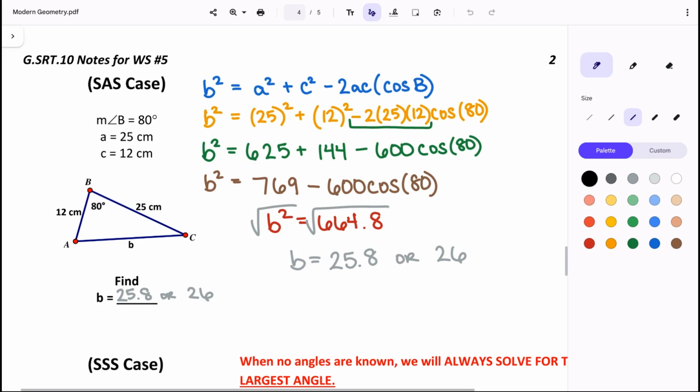And so we talked about the different ways that we could write law of cosines and how it doesn't really matter maybe what side's missing. You can kind of make your formula work for you depending on what side you're trying to find. On our bell ringer, we were solving for that side across from angle A, so we called that little a. On this one, we solved for B. We could also solve for side C if we needed to. Okay, so this is what you guys did on Friday.